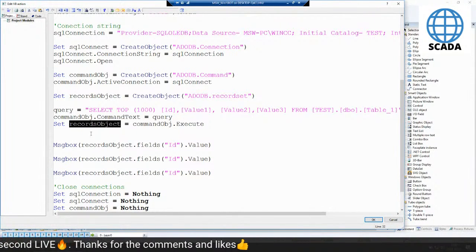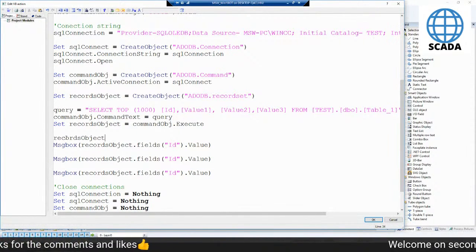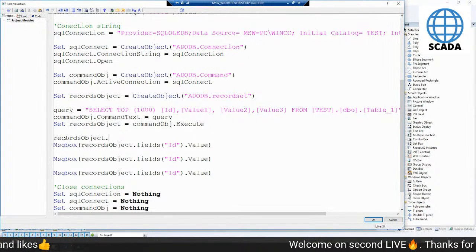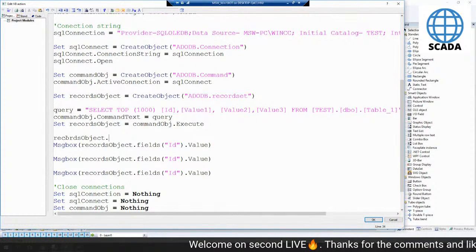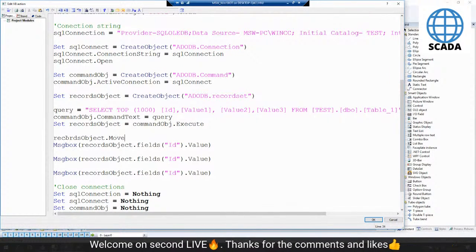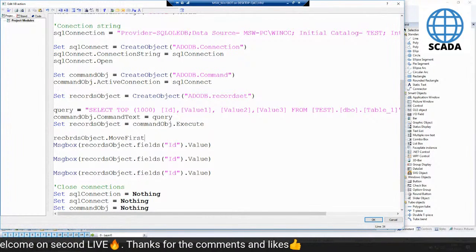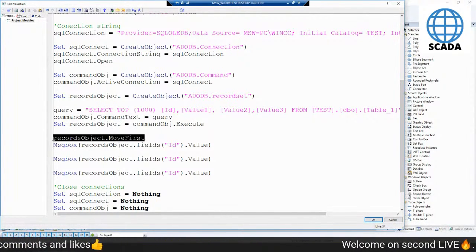And now we have the records object, and the records object has the possibility to say I want to read the first. So I read the first value.